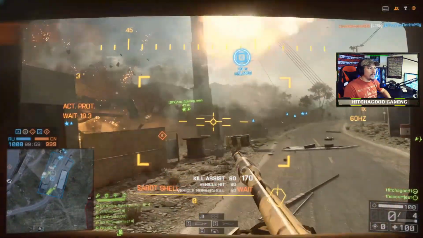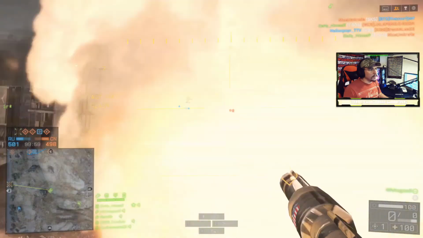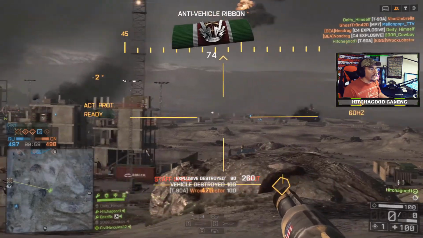So I usually advise, if you don't have a gunner, use the AP, and if you do have a good gunner, use the Sabo. Now for the secondary slot, I can't tell you how useful this staff shell can be.